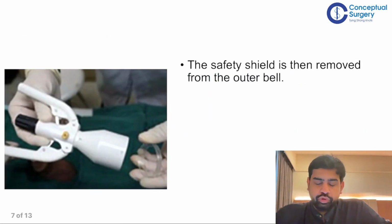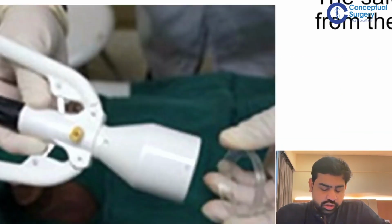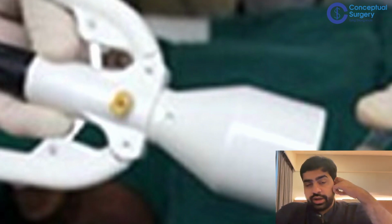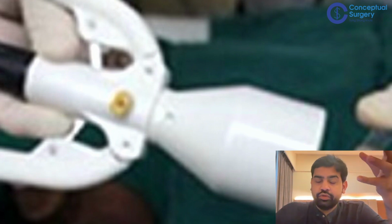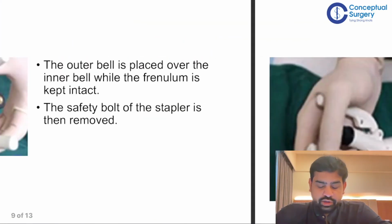Now you come to the outer bell. There's one cover on the outer bell, the safety shield, which you remove. That's all fine. Now, are you able to appreciate this yellow colored stuff? This is a stopper. If you do not remove this, you will not be able to fire this stapler. So you can remove it at this point, or at a later point as well. I prefer to remove it at this stage.